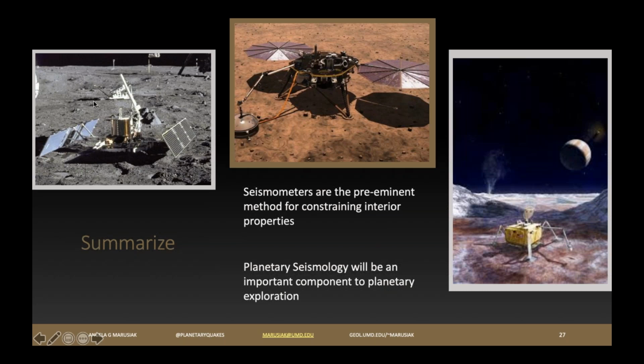However, a lot of NASA missions do tend to get funding beyond their nominal mission time. So I'm hoping that's the case with InSight. Probably the biggest factor will come down to the solar panels. If you have followed the Mars Exploration Rover missions, Spirit and Opportunity, they were designed to only last 90 days, and they ended up lasting years because their solar panels work so well. So that's probably the limiting factor. With the Apollo missions, their limiting factor was just funding. It got to a point where the instruments themselves worked, but there wasn't enough funding to continue to download the data and analyze it. So that's why those missions had ceased.